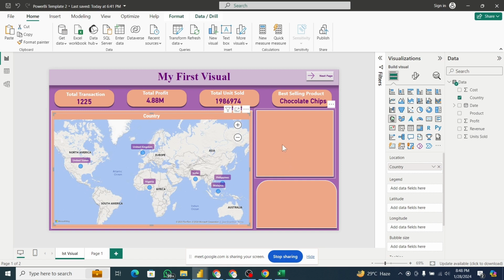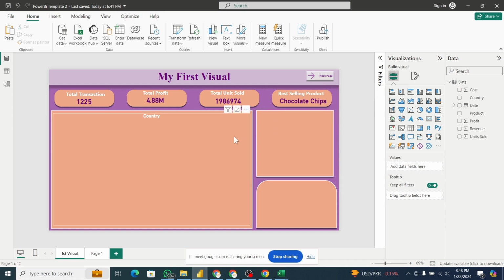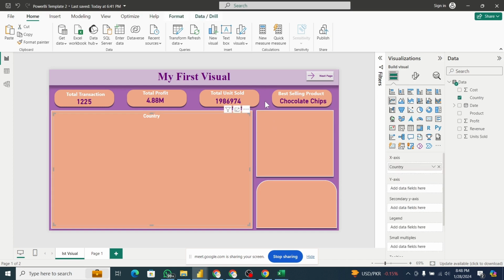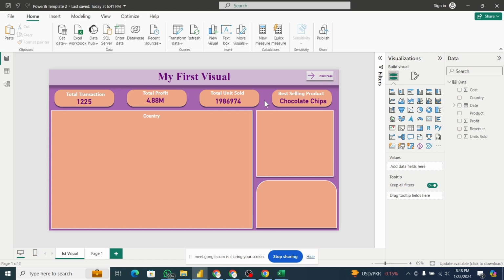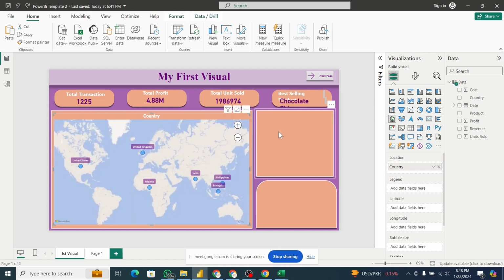So let's add another chart, and let's say profit per product, or let's say profit by unit sold. So I want to use a line chart for that. Oh my god, did I just do that? Yeah, I think I did what I'm not supposed to do. I'll just Ctrl Z to return it back. I should have my map, yes.